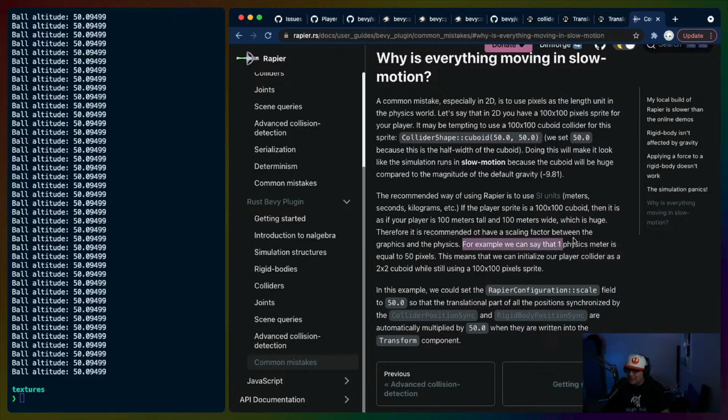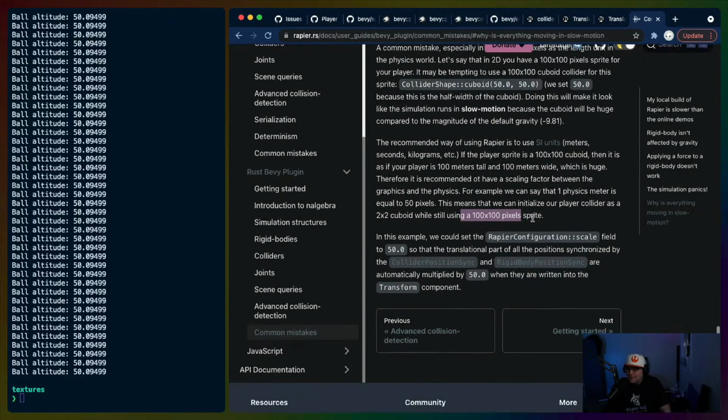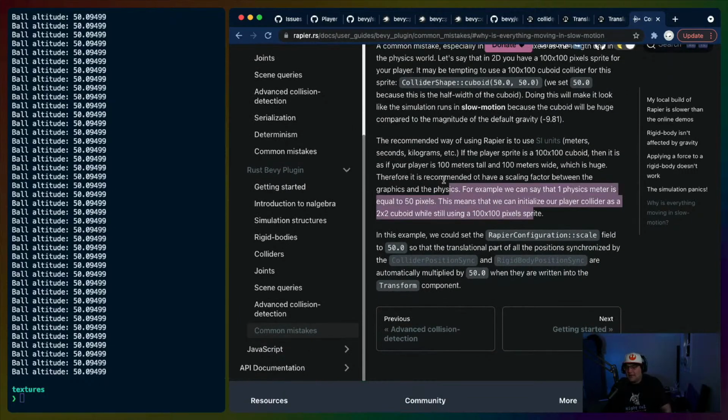So for example, we can say that 1 physics meter is equivalent to 50 pixels. Then we can initialize our player collider as a 2 by 2 cuboid while still using a 100 by 100 pixels sprite. Okay, so the sizes of the colliders and the actual pixels on the screen should not be really related in any direct way, I guess.